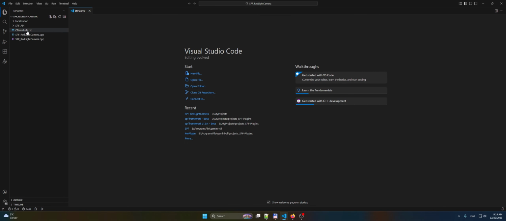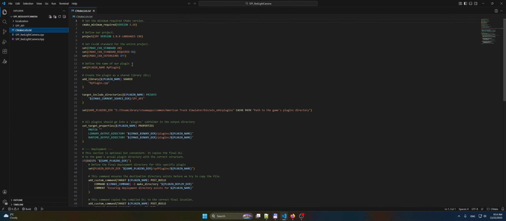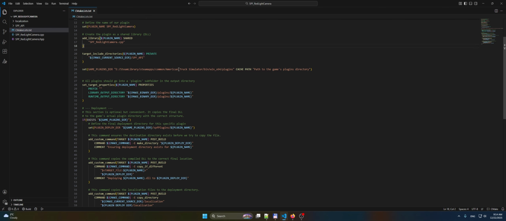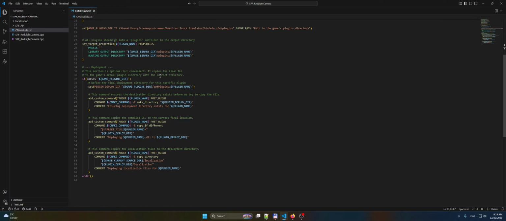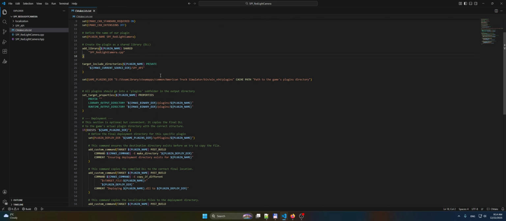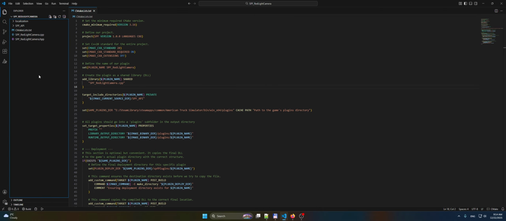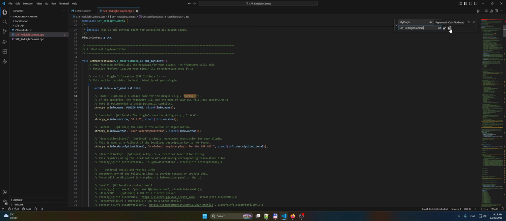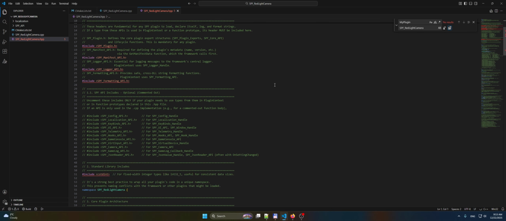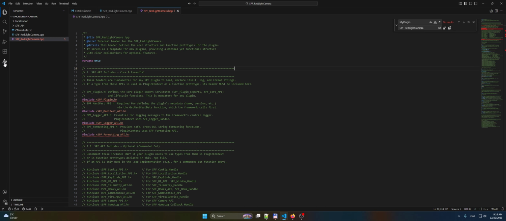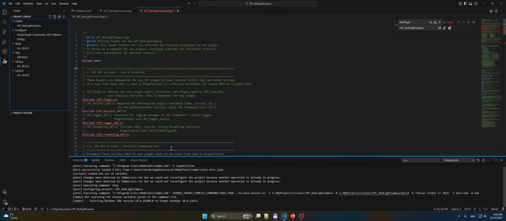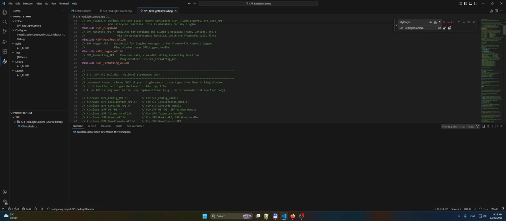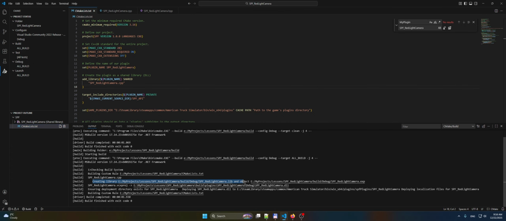First off, let's get CMake configured. We'll rename the project names inside the file and check if the game path is correct. This isn't strictly necessary, but it's super convenient to have CMake copy the necessary files right into the game folder after building. Okay, let's keep renaming stuff. You know what, I'll probably just use find and replace to speed things up. Okay, let's build the project. And there we go. Looks like the project built successfully.